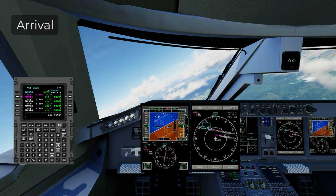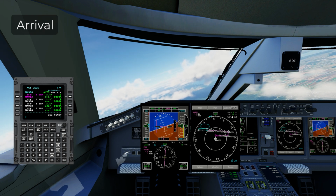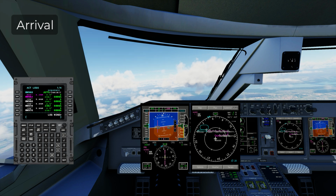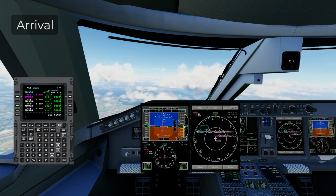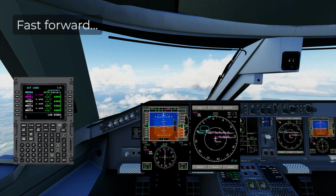Yeah, and we can see it just jumped right down. So yeah, I'm gonna adjust the flight path angle again to get a bit closer to it. We're almost at 10,000 feet now, and we're flying at 250, which is correct.